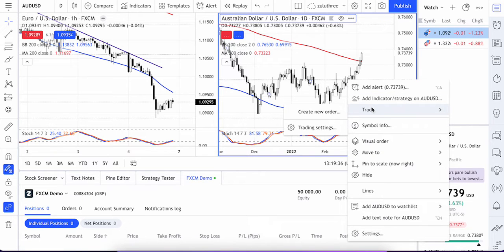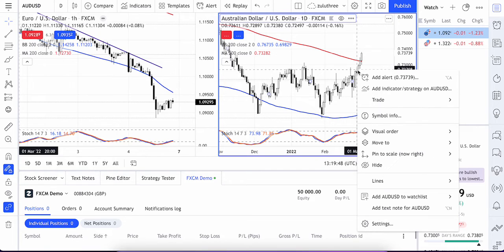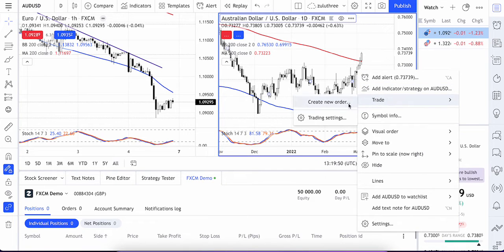It's not going to work right now because it's the weekend, but I've clicked on the Australian dollar price somewhere, it doesn't matter where on the price, and let me just show you that again. So hover over it, right click on it, shows me the trade option, and I can create a new order, and I can take the trade right there and then, and it'll pop up in my trade positions box below.